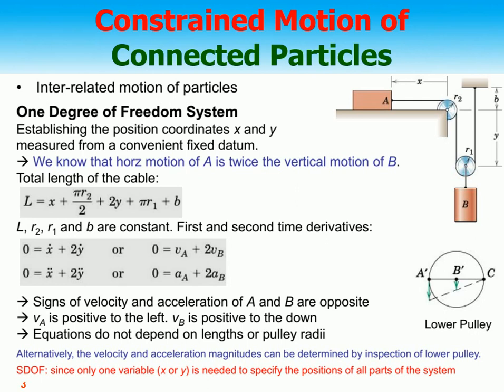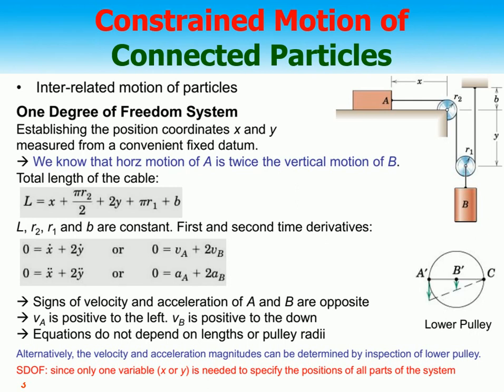It may be a 1 degree of freedom, 2 degree of freedom, or 3 degree of freedom. Remember that the degree of freedom depends upon the number of ropes connected. In this case, it's a 1 degree of freedom. This is the rope, moving over this pulley, then wrapped around the second pulley, and then attached here. There's only one rope which is moving, therefore it's a 1 degree of freedom.